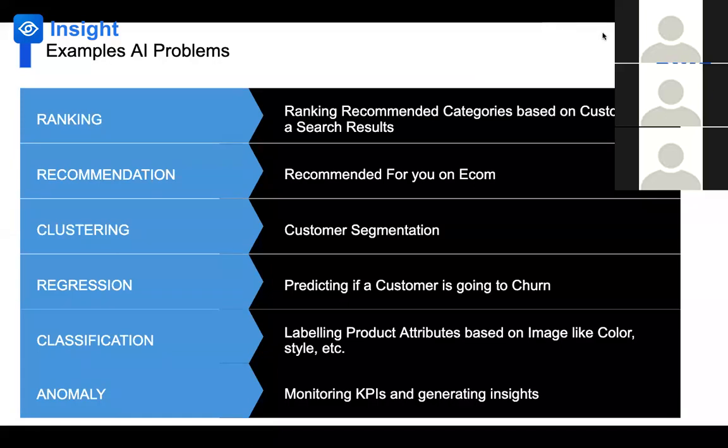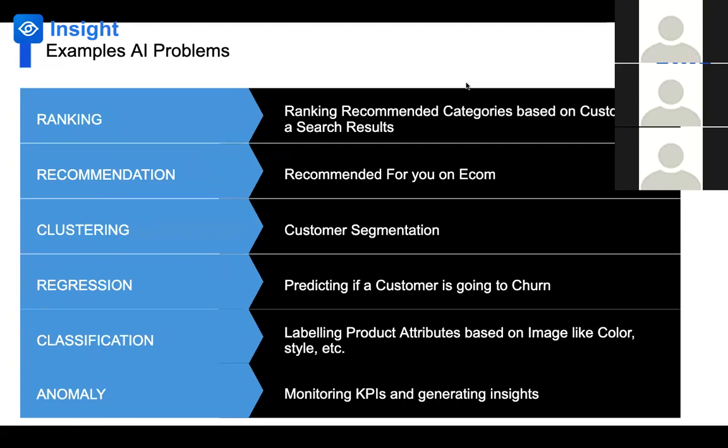So let's look at some example problems which are solved using ML and AI. I'll be taking examples from the industries which I have worked in, and you guys would be open. I'll keep on asking questions. So one of the ways is to use ranking. If you want to rank recommendation categories, suppose you open Swiggy and Swiggy has figured out you are a vegetarian. So it should rank the vegetarian food on top and then non-vegetarian food. Would you want to use AI for that? Yes, no? No. Good. You guys can actually type also.